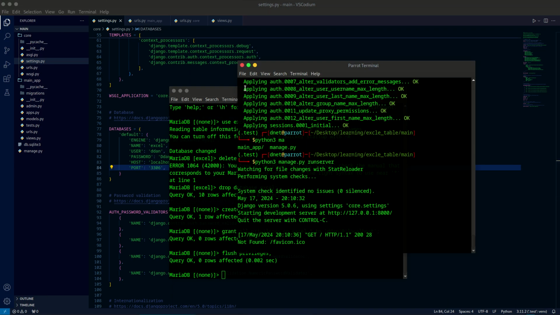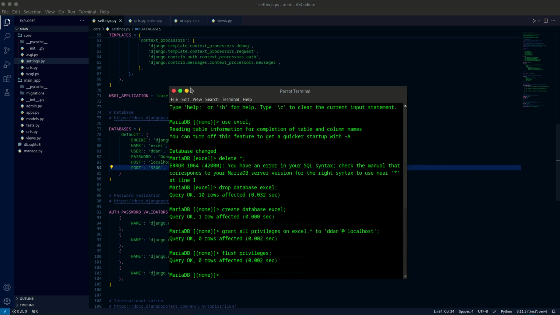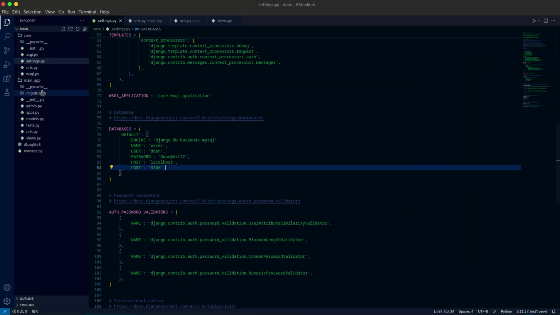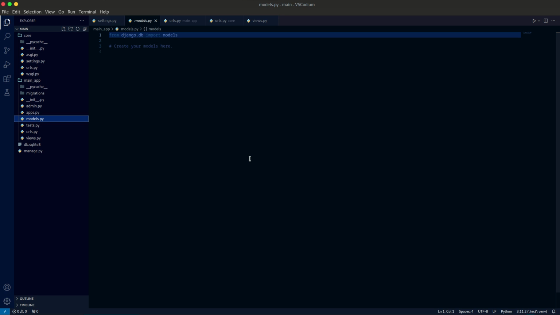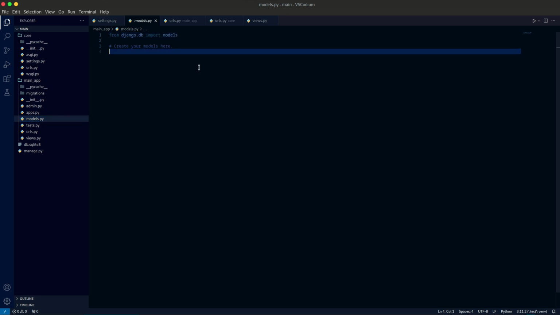So after that, making sure that everything is running. So let's go and configure our application. First thing that we need to do is making sure that we are creating our module. As I said before, this application will be for sales.